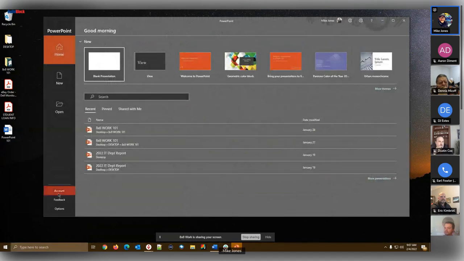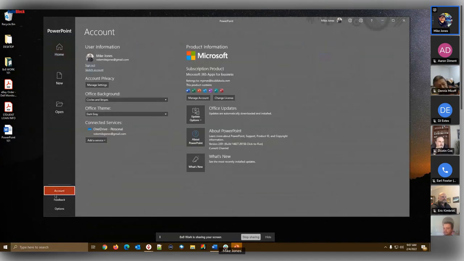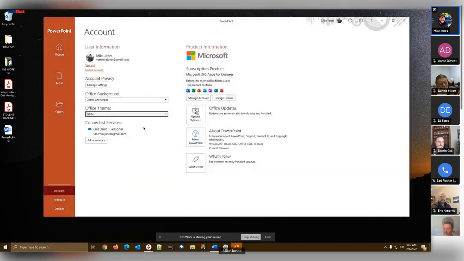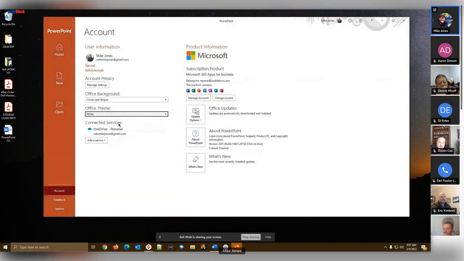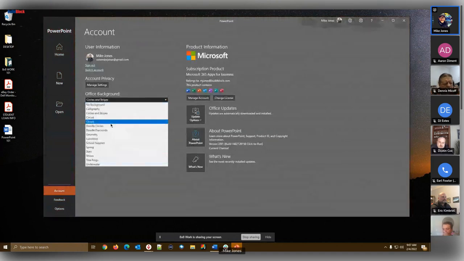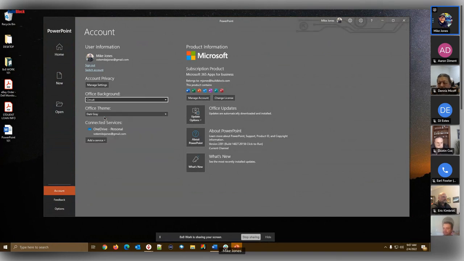They also have what's called account. Account is really just a subset of what's within options, and it often includes most of the things people ask me about regarding settings. So your theme settings, changing between a darker mode, which is what I prefer, and the traditional white mode, are in that list here. You also have the background, which, if you look in the top right, is what this affects. It doesn't really affect a whole lot, but that's what it regards.